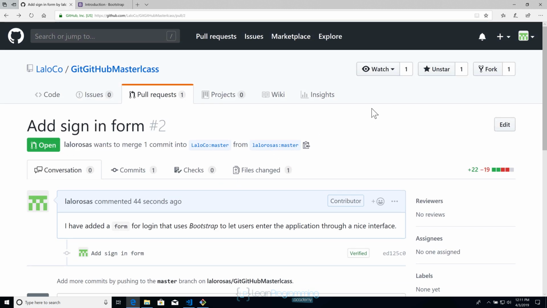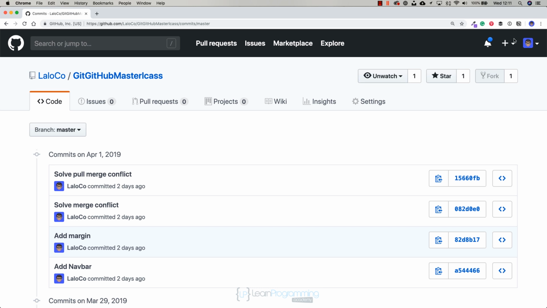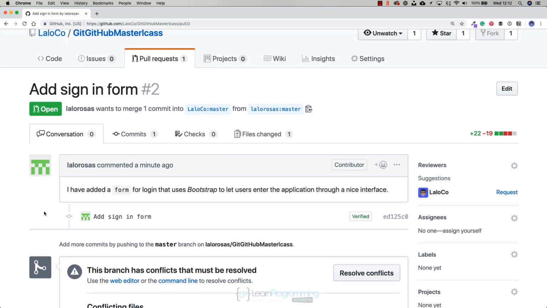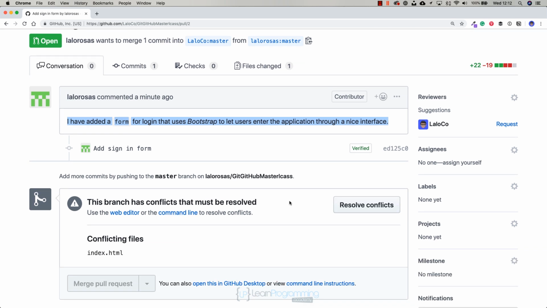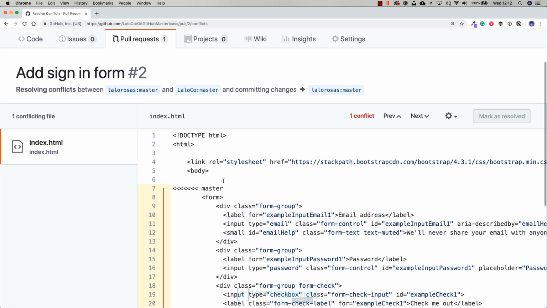And we see that ourselves, as the ones who created the pull request, we can figure out how to solve the conflict. But also, if I navigate to my original GitHub account and I navigate now to pull requests, I see this new pull request that was created by someone else, not me in this case. And I see the title right here, and I see the message that was added when they created the pull request. I immediately notice that there are some conflicts that must be resolved, and I myself could also take a look at those conflicts and try and go ahead and solve them.